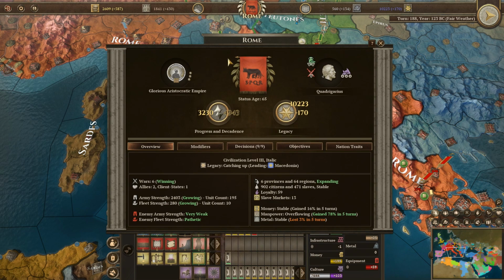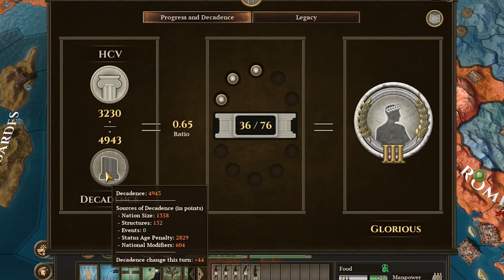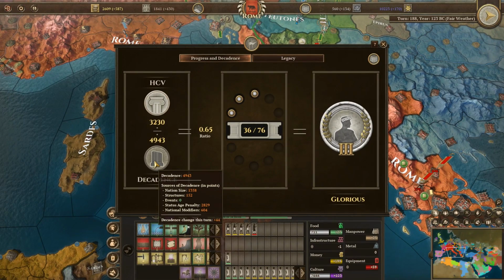Two of your larger contributions are your nation's size and your government. As your nation grows, your nation's size Decadence rating will naturally grow with it. There's nothing that can be done with this rating as far as I believe, it just comes with the territory, pun intended. Your government, however, is what will really determine the amount of Decadence you are receiving.